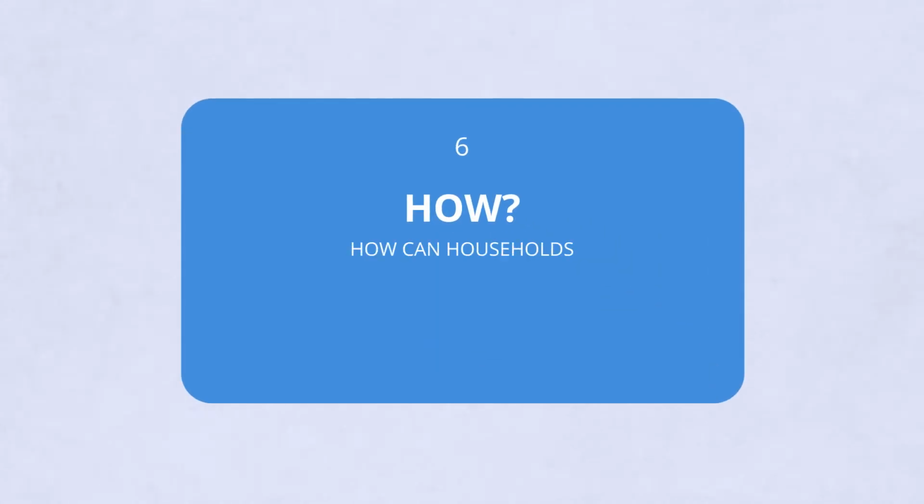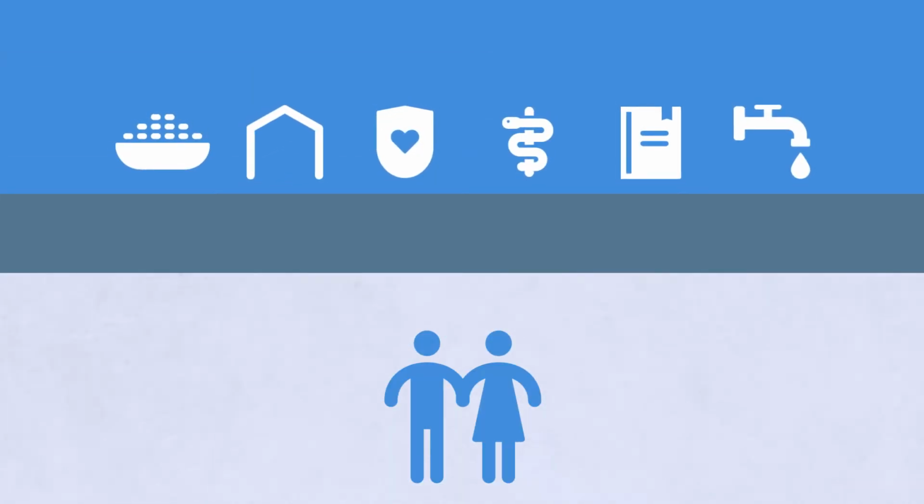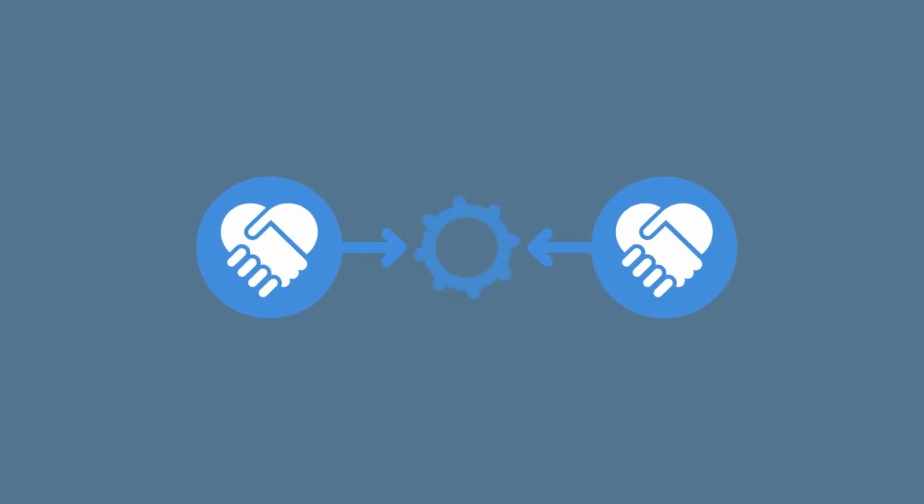6. How can households be assisted to meet their essential needs? When making recommendations for assistance, you will have to consider how different assistance programs and modalities can help the population's capacity to meet various essential needs. This means in some cases, partners are better suited than WFP to respond to the gaps in essential needs.